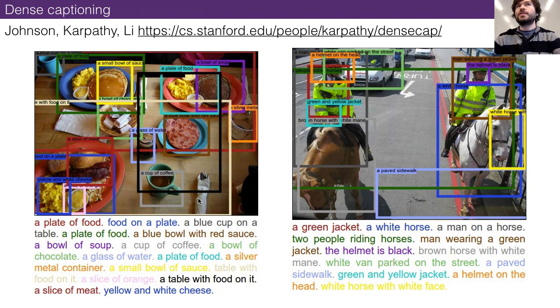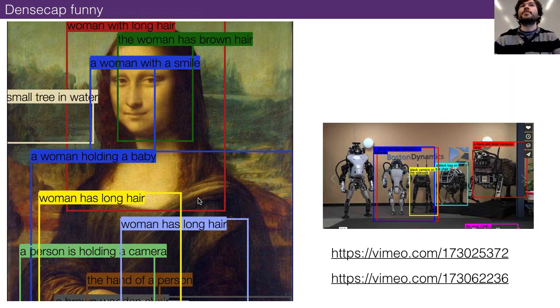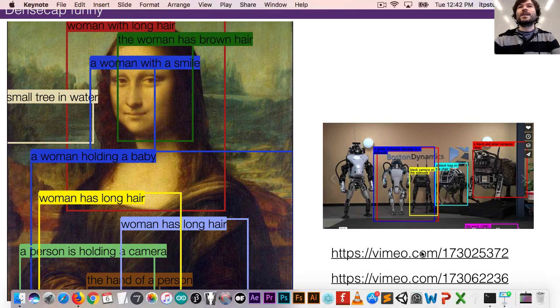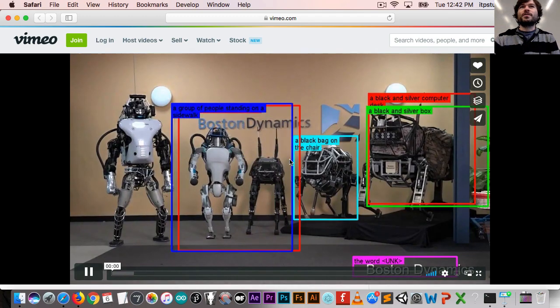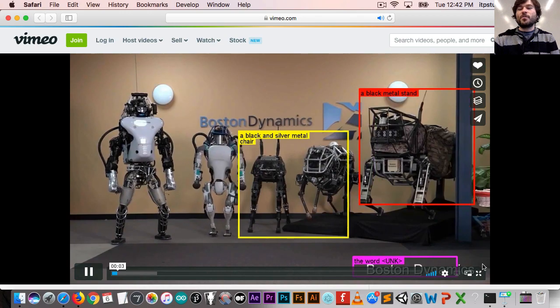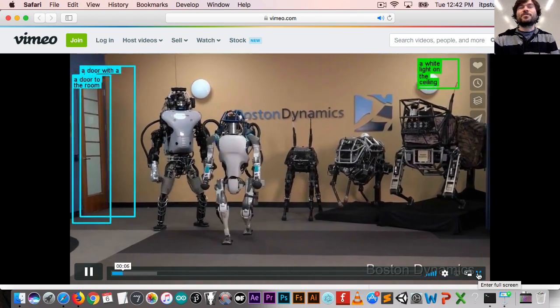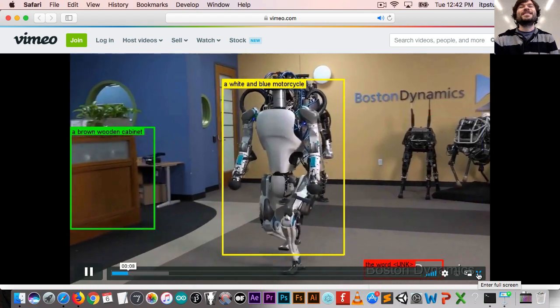Since we already used this last week, we won't cover this in too much detail, but you should know that it works on similar principles. I've had my own fun with dense captioning. When the software came out, I was like, what are some funny things you can do with dense captioning? And you can see that, I thought, hey, who is this woman? She has brown hair. And then I also basically ran it on video. You guys remember these crazy robots from Atlas Dynamics, Atlas robots. What is it? Boston Dynamics.